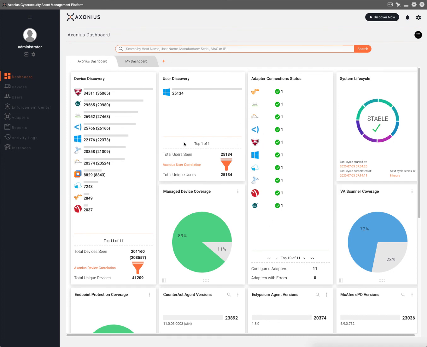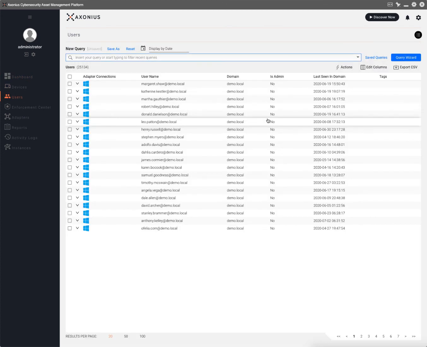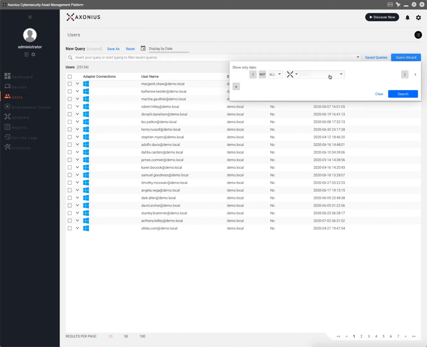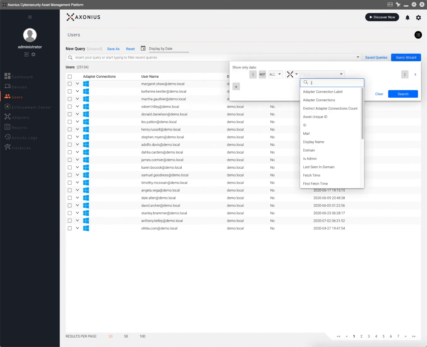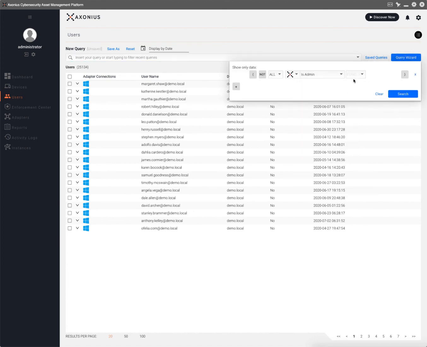And then finally, as a brief run through, you probably want to also show people how you can delve into user data, right? So you might not just have Active Directory as a user adapter. You might have HR systems. You may have single sign-on systems. Other AWS user data in here, for example. But really, what you want to be able to do is show where you might have some policy gaps.